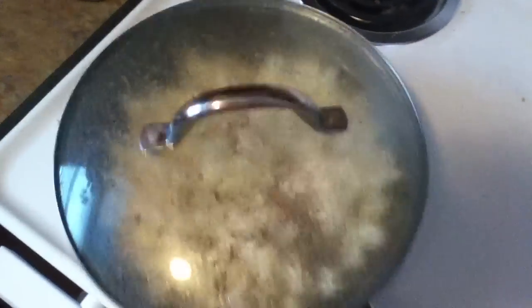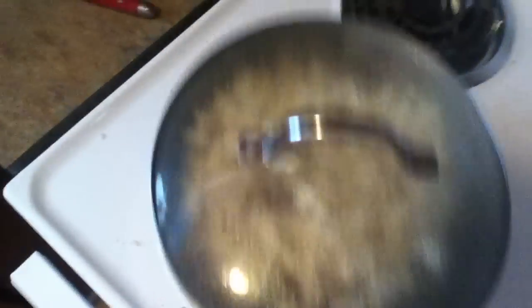I'm actually cooking popcorn right here, just with a little bit of oil in this frying pan, and I'm making sure to move it a little bit so that it doesn't burn on the bottom. It's a really good way to cook it — just make sure to not take the lid off too soon because it'll pop on you. It's super easy and you don't have to have a popcorn maker.